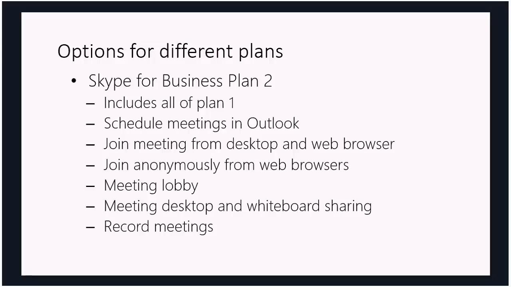You also get the ability to record the meetings, which we again are doing here. So if you want to record your meetings and then maybe put them up on YouTube or push them out perhaps through Office 365 video, you'll need Plan 2 to do that. So that's the meeting organizer that needs to have that ability. Attendees basically can just attend a meeting, but if you want to record it as a presenter, then you'll need to have Plan 2.